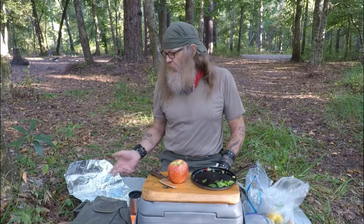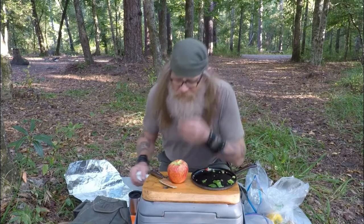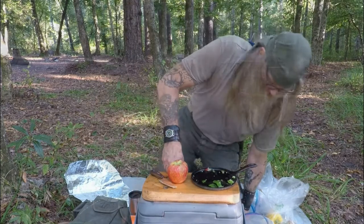What we're going to do here, guys, is I'm going to core that apple. I'm going to put some brown sugar and cinnamon there. I'm going to wrap it in aluminum foil, and that will be dessert later on tonight. I'm going to go get another knife. All right, we're going to do the old Boy Scout trick with the pocket knife.